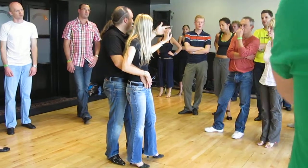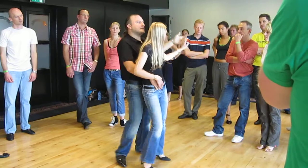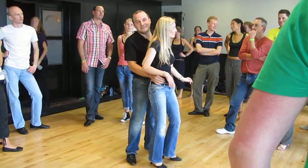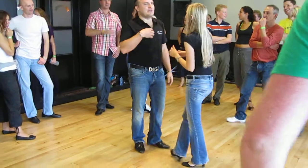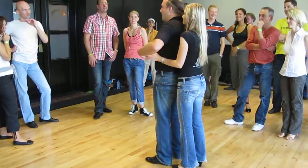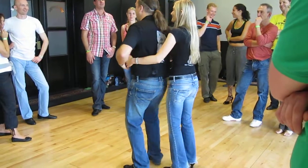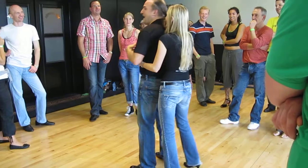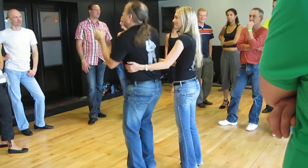This looks good, because normally the guys are taller than the girls — normally, not always with me, but normally. But when we're doing like this, and I'm in front of her, you won't even see her — maybe just a hand. And that's not good. The lady's like, 'I'm here also.'